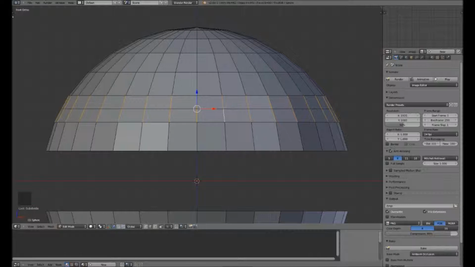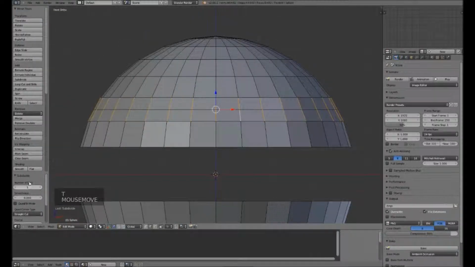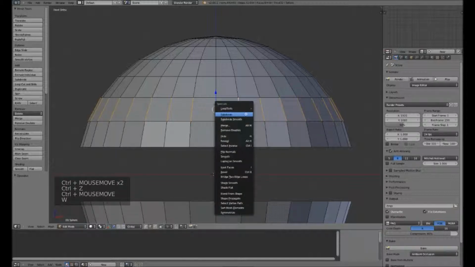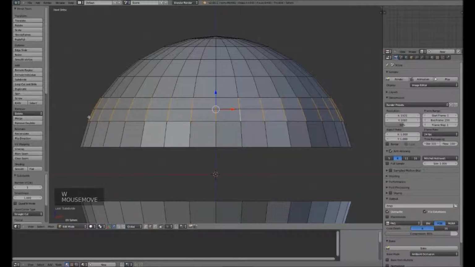If I bring open my side menu, as I mentioned yesterday with T, I can see at the bottom I have an individual window for Subdivide, which will have number of cuts and smoothness, which can't really do much on this small angle here. I could, if I wanted it smooth, hit Subdivide Smooth. As you can see, it's now brought in a slight curve on here. If I increase these, it still works the same way. It's pretty much the same as Subdivide, but it comes with a default setting on the smoothness of 1.